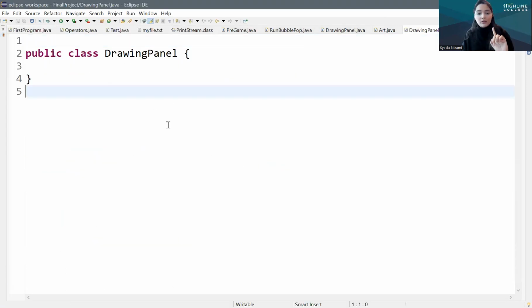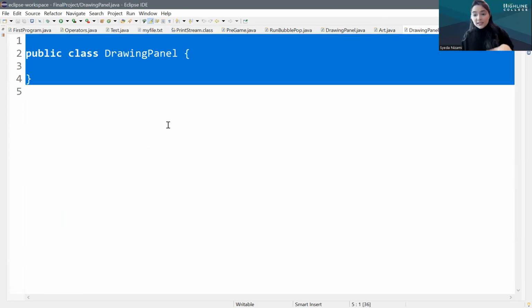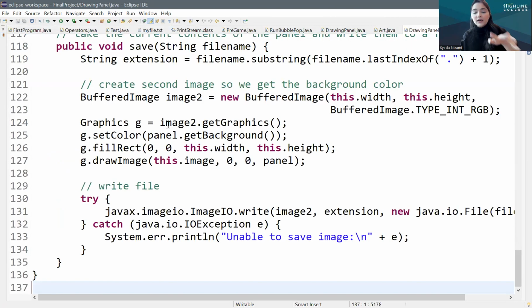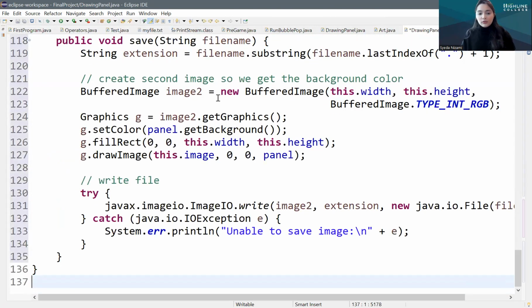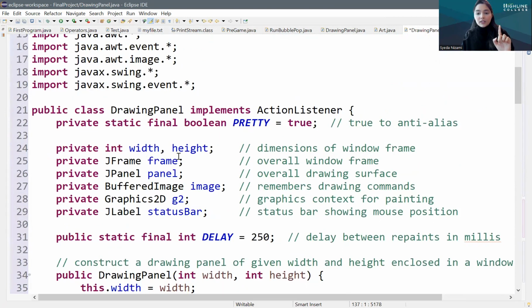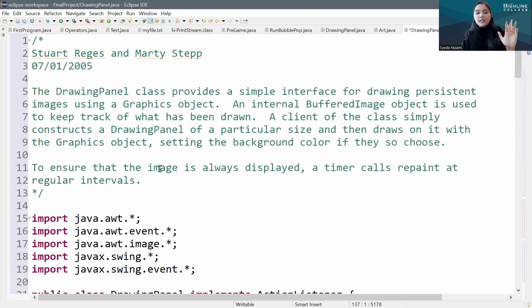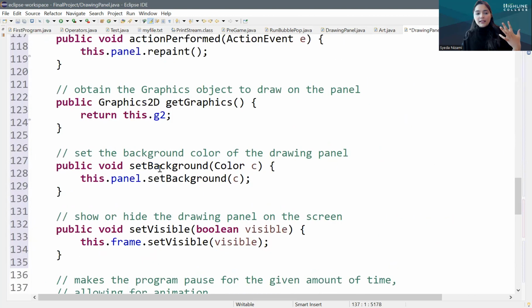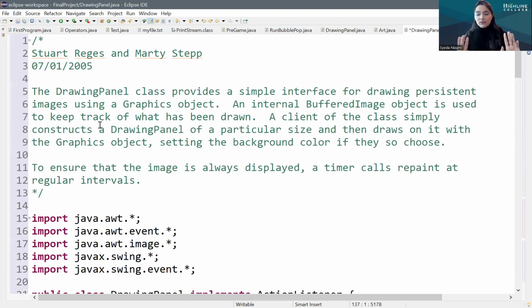Now, what I'm going to do is, from your keyboard, you will say Control A, which means select all. And then I will say Control V, which is paste. So no changes, Control A and Control V. One thing you need to make sure is there is no error on this line where it says drawing panel, because maybe it's because of a spelling mistake you made. So as you can see, there are no errors in my code, nothing. And that's all I have to do with the drawing panel.